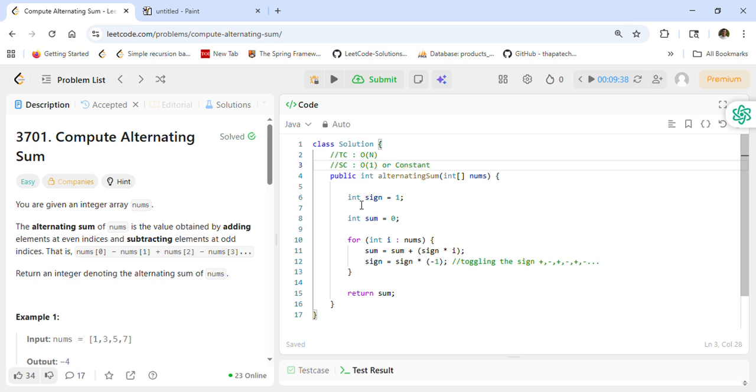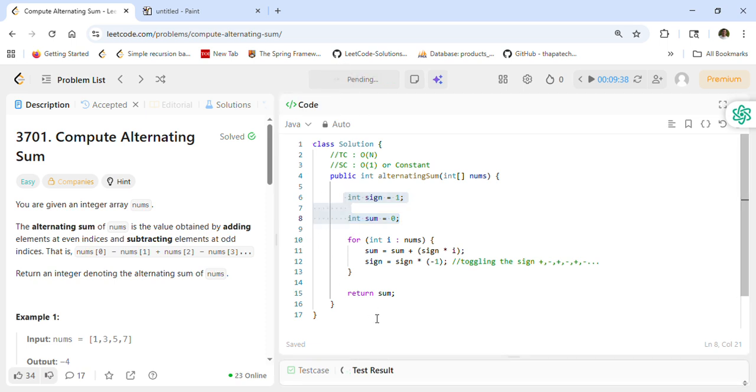Because we did not use any data structure to hold any data here, variables don't count toward space, right? So what do I mean by data structures? For example, if you use linked list, arrays, array list, hash map, hash set, tree set, that is a data structure that you will hold the data in, right? Here there is no data structure. It means that it's a constant space solution, guys.